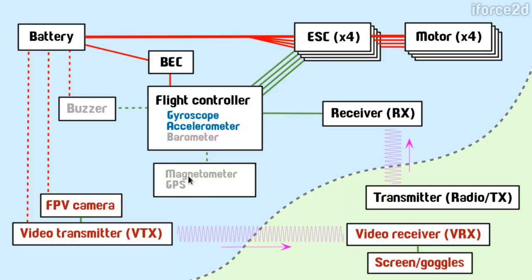And obviously the point of these is that you can do sort of autonomous functions, like you can tell the quad, go and fly over there, and because it has a GPS and a compass, it knows how to get there, and then it can return to home automatically, and it can do position hold and just stay in one place without you needing to control it and so on.